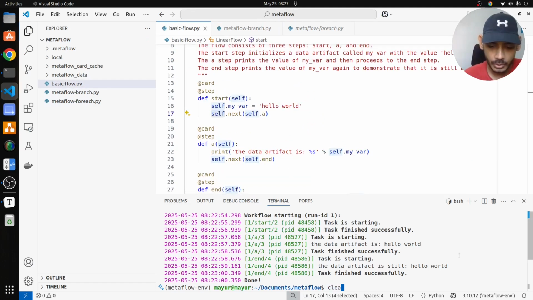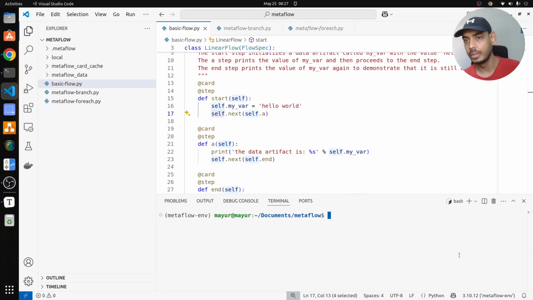So what I mean by this: what will happen when you try to run like this, with the card? It will create it in a local store. It will try to save the DAG, which will get pulled and can be viewed on localhost 8324. Now let us run this one. This is the one which we executed earlier, python basic flow.py with the metadata service, and then we gave run. I'll run this again.